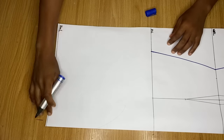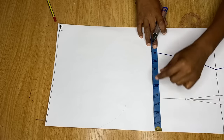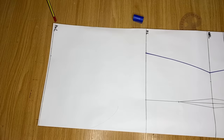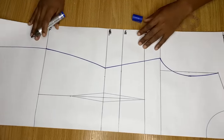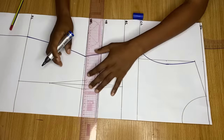On the dress length here, I am going to measure what I have on the hip line, which is 9 inches here. I'll be removing 1 inch from that. And here I'll mark 8 inches. So I'm just going to also connect from the hip line now to meet the end of the dress. Guys, this is a basic dress pattern. As you can see, we have both the top and the skirt part together in this pattern.